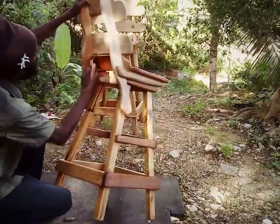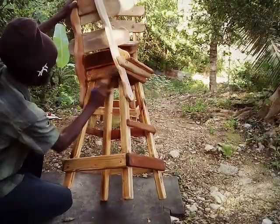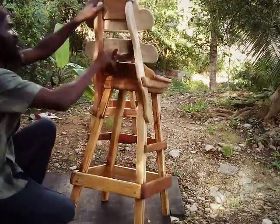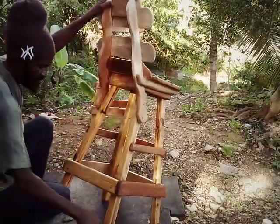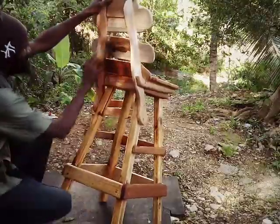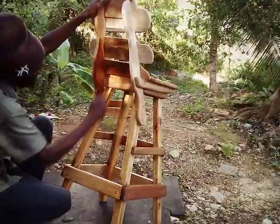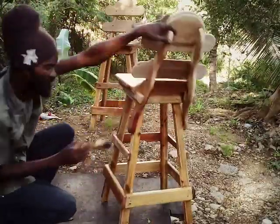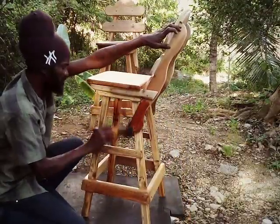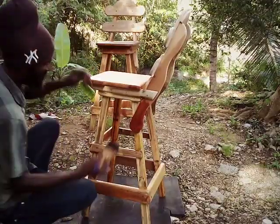But right now, most people, at the first stage of spraying furniture, start by spraying on sealer, the wood sealer. But right now, I'm not using the wood sealer. This is lacquer, the lacquer that gives the sheen. That is what most people use for the last finishing, the last spray on the job, because lacquer is what brings the sheen, the finishing, the shine.